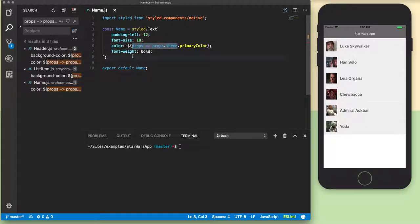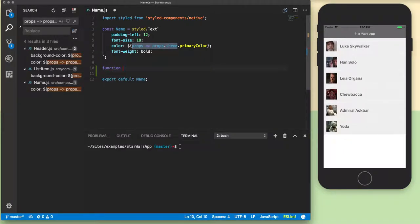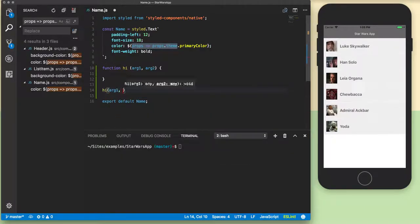So what you can do is, in JavaScript or in any programming language, a curried function is basically if you have a function. So we'll make a function named hi, and the first argument would be argument 1, the second argument would be argument 2. So it takes 2 arguments. You could call hi by passing argument 1 and argument 2. That's just the regular way you would call the function.